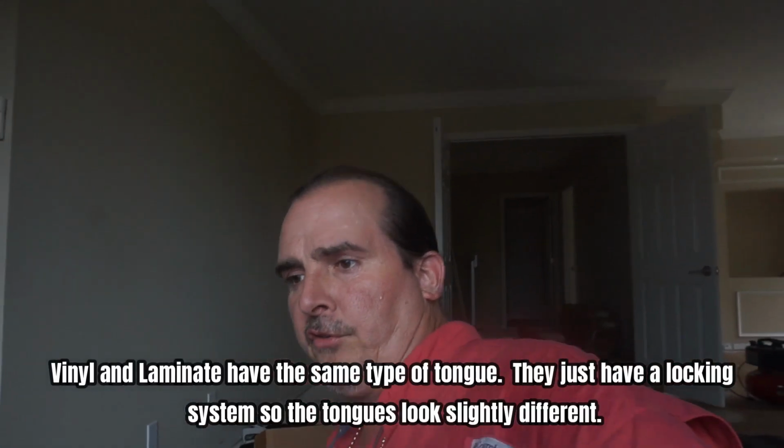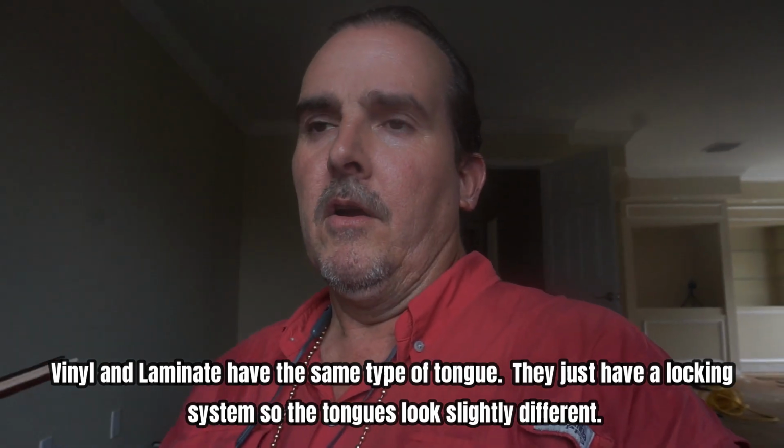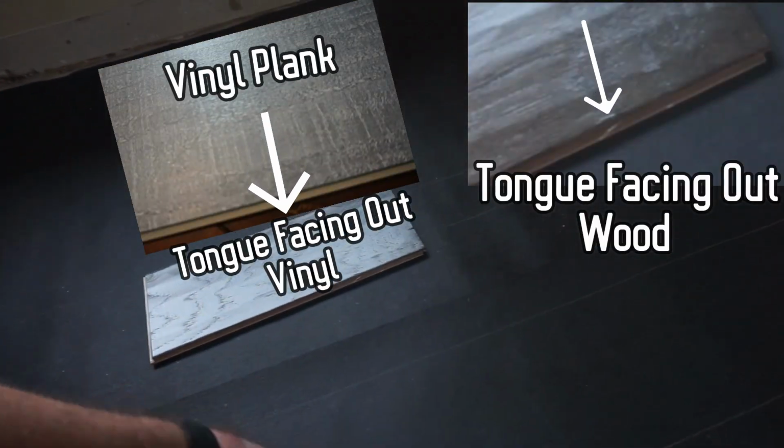So getting back to determining where we want to start the floor, you have to first look at the whole job as an overall picture. When you work with flooring that has a tongue and groove like this, we're nailing into the tongue. Basically, we're kind of restricted to where we can nail into. Therefore, I can't nail into the groove side of the board. So in our case here, we want to start up against the far wall. The floor will go this way with the tongues facing out.